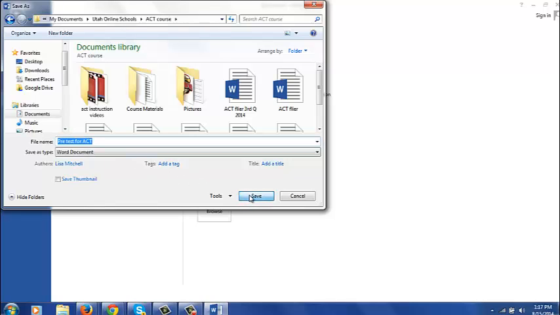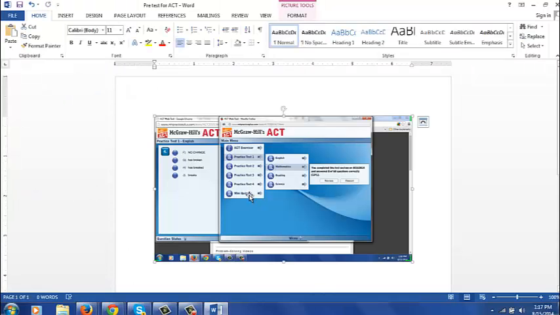Once I get back to the Schoology program, it will ask you to upload your document that has all of your scores on your ACT. This is the document that you will upload into Schoology.